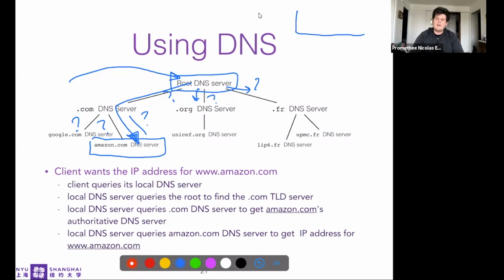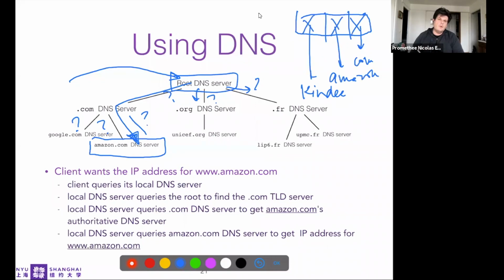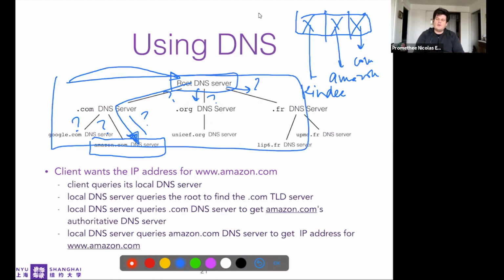It's just included in the name that you want to resolve. Each of the labels, com, Amazon, Kindle: each time you visit one of them, the next level is given by the next label. I think it's pretty interesting to see that the structure of the name tells you which server you should visit. But because you have a tree, that explains the structure of the name. So can you have a different scheme for the naming? Not really, because you have a tree with multiple levels, and each time you need to decide where to go.